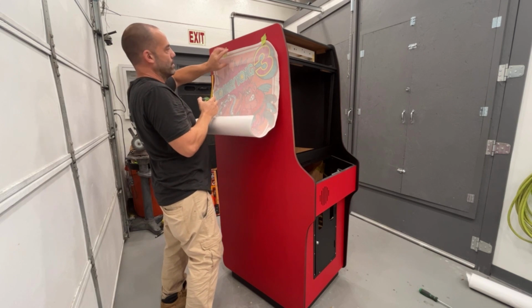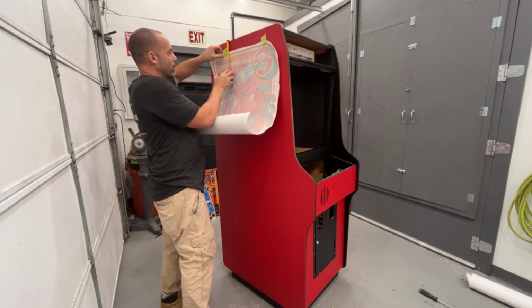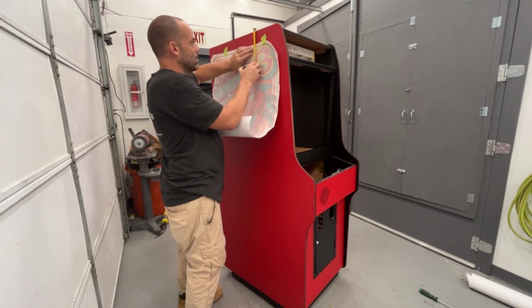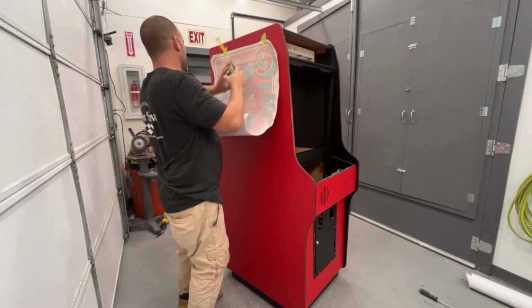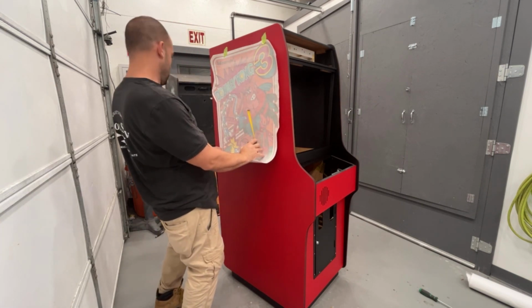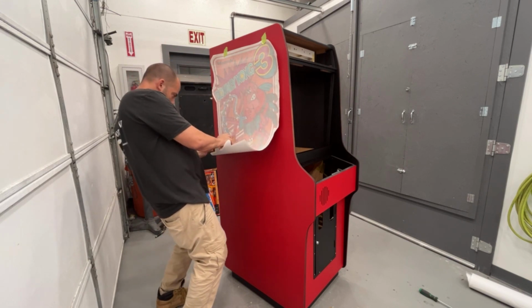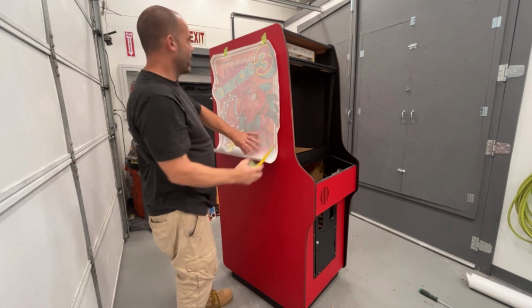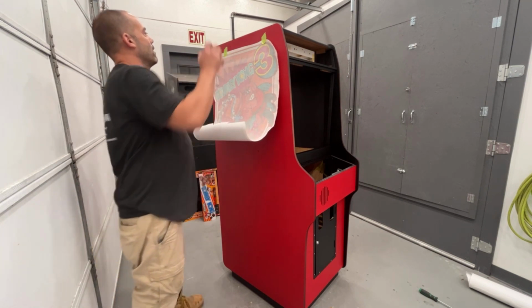I'm going to measure to the red line, orange line, whatever color it is. Okay, that's at 3 inches. 2 7/8. That's actually pretty good there, because this goes on an angle. So we're gonna leave it right there. So on the other side, we're gonna go 2 7/8 off the back and 3 off the top.